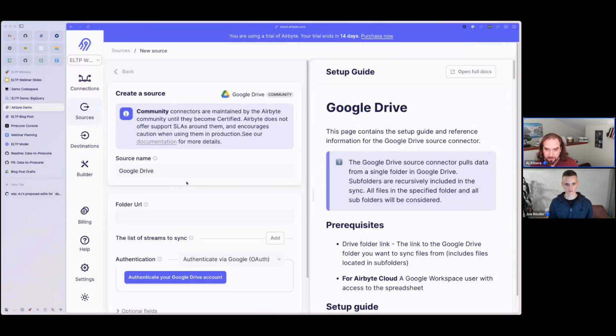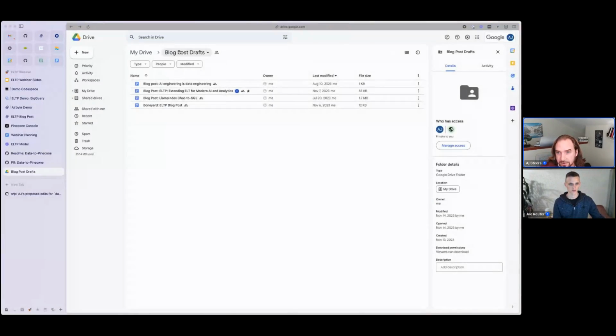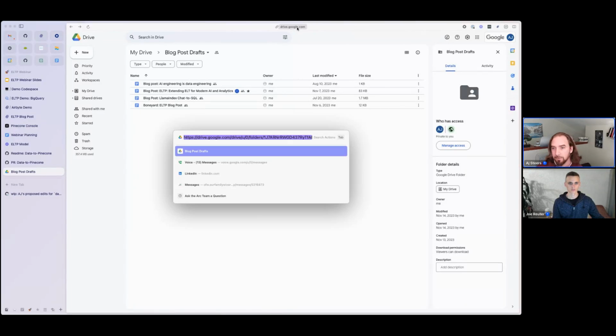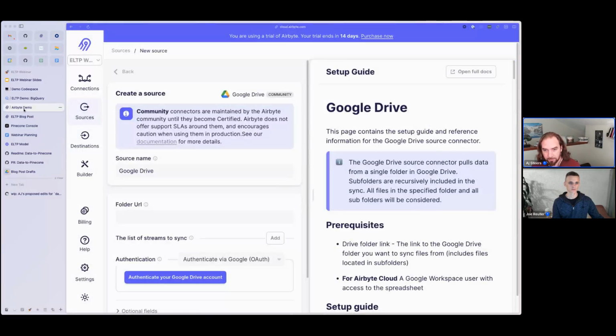You can use it to extract kind of the traditional tabular data sources like CSVs, and you can also now use it to extract from documents. So I'm going to use my blog post drafts as a source here. I'm going to get the URL. I'm going to place that URL here under folder URL for this connection.